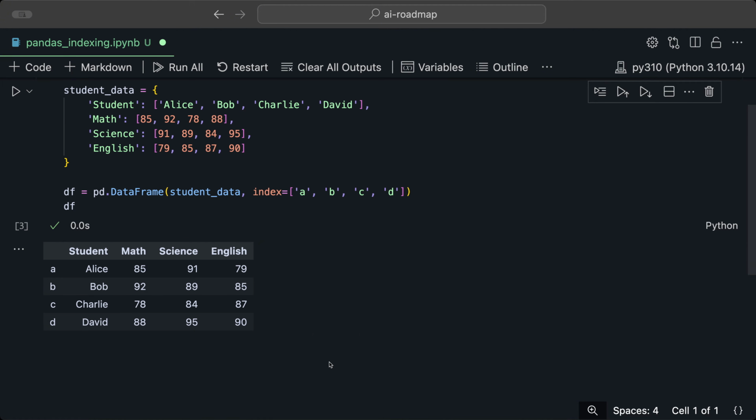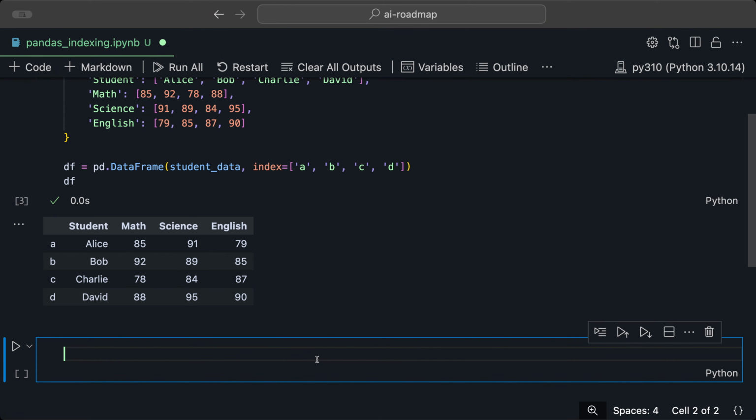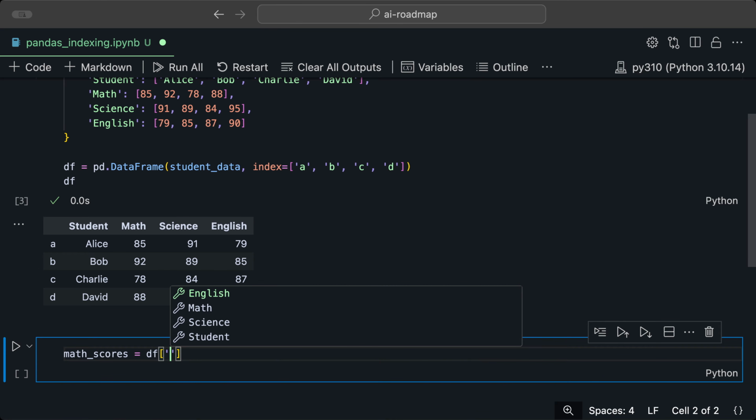And so one of the most basic things is being able to access column data. And so let's say we want to get the math column values. So we could use the bracket notation. And let's say we have math_scores, and that is going to be df['math'].